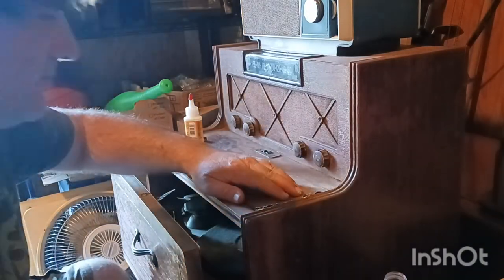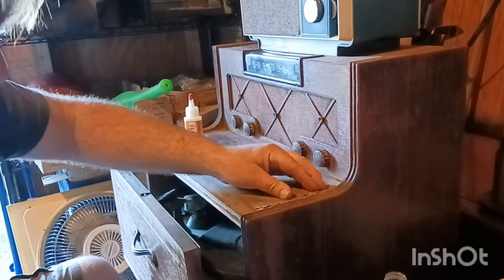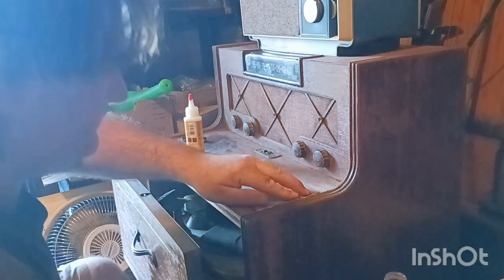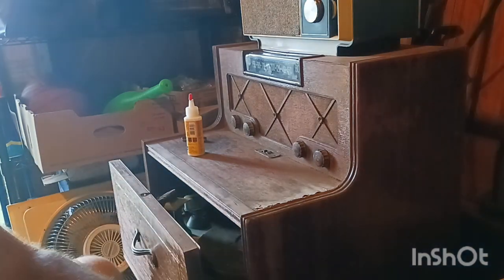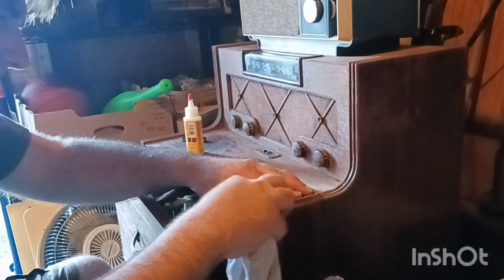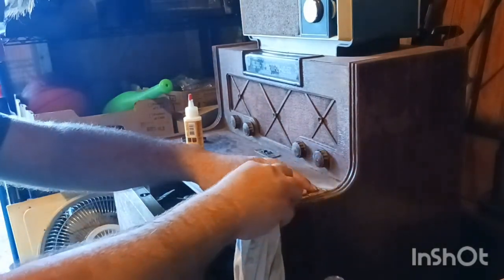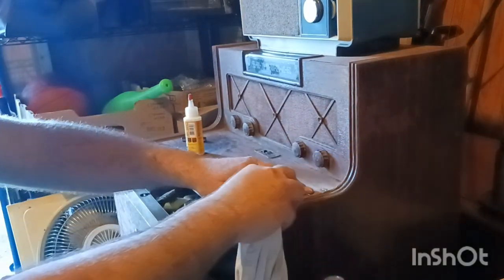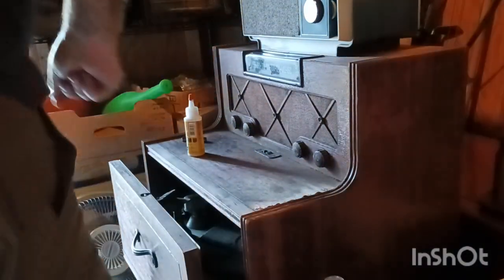Alright guys, what I'm going to do is push down that. And I'm going to go ahead and get the excess glue off up here. When I put the clamps on, it's going to squeeze out. But... all right.